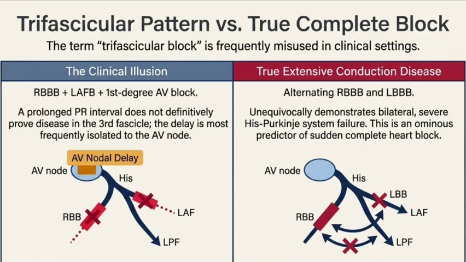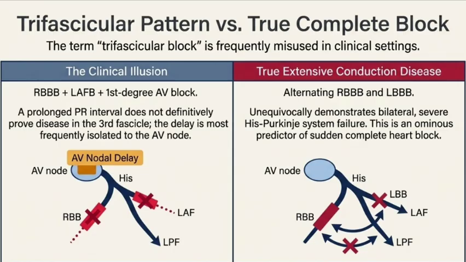Exactly, because you can't just treat the squiggles on the paper. You never treat just the paper. Right. The ECG gives you the geographical roadmap of the vulnerabilities, but you have to evaluate the actual terrain of the patient. You evaluate their hemodynamics, meaning is their blood pressure crashing? Is their pulse fading? You take a rigorous history to ensure a toxic medication isn't causing the block. And you check their blood for troponin, which is that specific protein that heart muscle cells only spill into the bloodstream when they are actively dying.